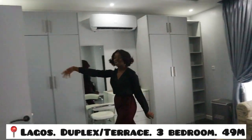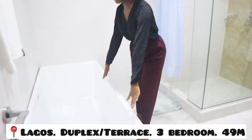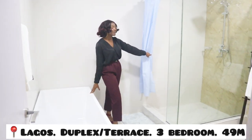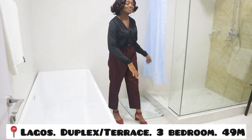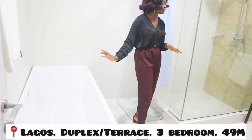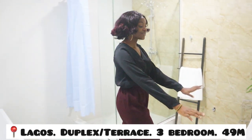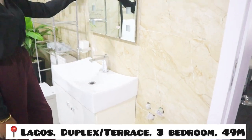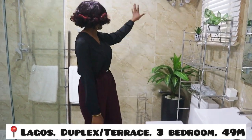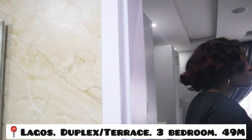Let's get to the bathroom. This is our lovely bathtub and shower. You can either use the shower or the bathtub depending on your mood. The glass is very good. We have faucets and wall murals for decoration, your toilet seat, and air vents. Everything is perfect. Let's go to the next room.